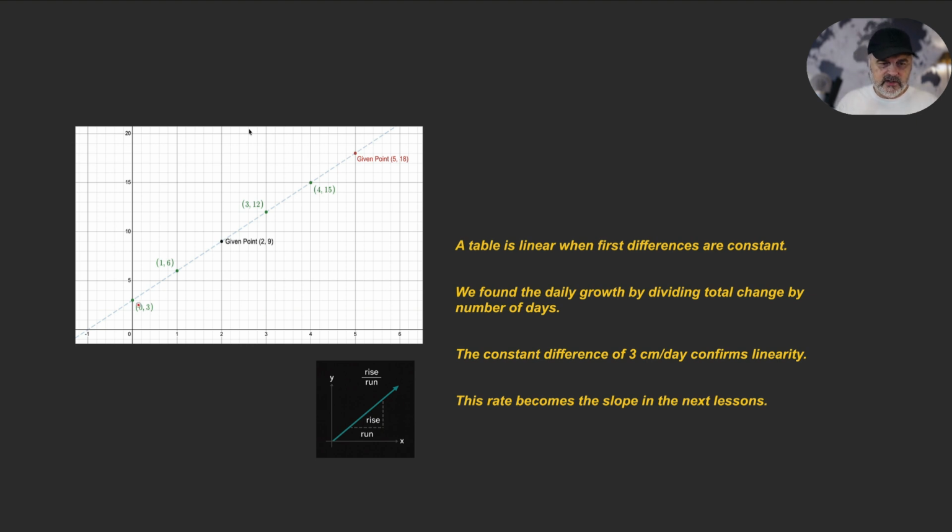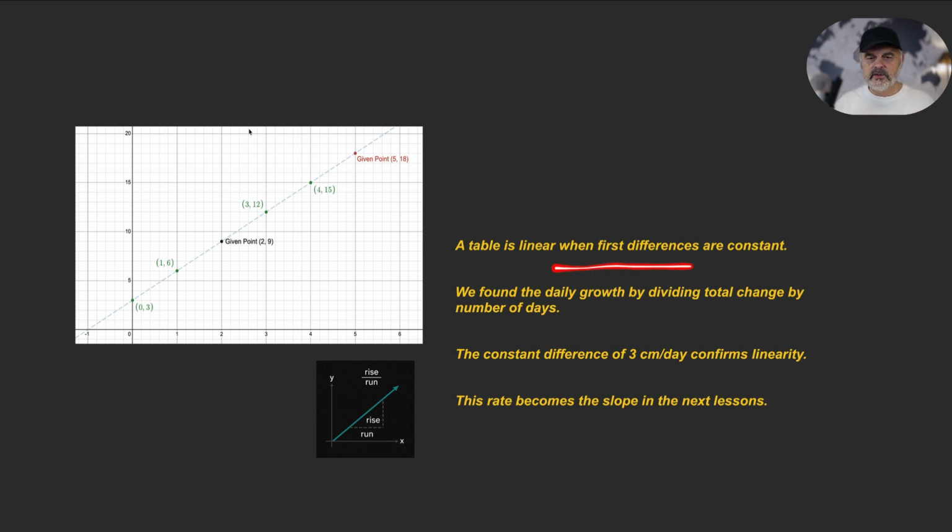And the rate of change from 0, 1 day passed by, the height was 3, now it's 6. The following day, you add 3 from 6 to 9. This is the step pattern. From 9, add 3, you get 12. Another day, add 3, 15, and so on and so forth. So hopefully now you get the idea. The first differences are constant. The increase is always 3 centimeters per day. So we did determine that the points from the chart would form a straight line.